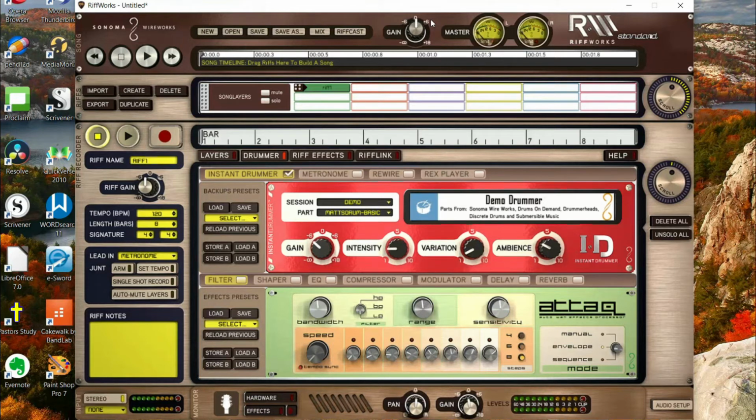But I went ahead and paid for RiffWorks Standard instead of RiffWorks Basic, and it was $50, and it was amazing. Now, I wish that this was still an option. You could riffcast this, in other words broadcast this to RiffWorld and invite other musicians to come in and jam along with it. When you bought RiffWorks, you'd have a free month of RiffWorld. I did that once, but by day 32 I remembered, oh yeah, I gotta mix this down, and then my membership expired. So I couldn't mix that one song down, so it's lost forever, unfortunately.